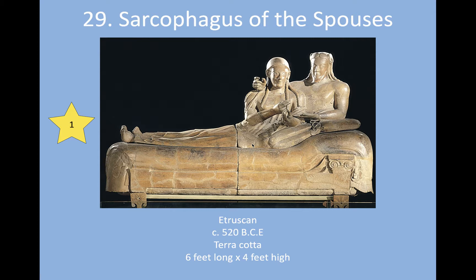This piece is definitely more lifelike and more naturalistic than a lot of artwork taking place around the world at the time. It's an intimate pose — not sexy, but intimate. He has his arm behind her, and his other arm is resting in front of her against her arm and hands. She would have had something in her hands — probably a way to make an offering — as would he.